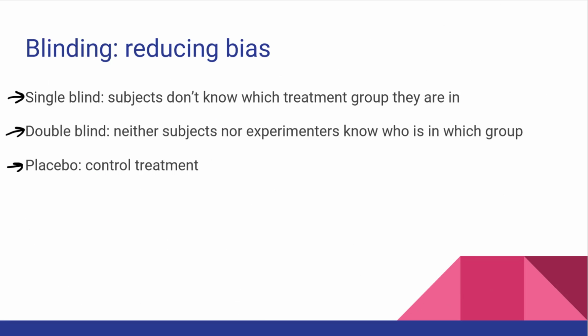So next, we have to go into the different ways to reduce bias. The first way is single blinding. So there's this thing called the placebo effect. It's very well known, and it's basically, the best example of it is the patient with chronic pain who thinks he's getting a new treatment that is very effective, when in reality he has only been given a sugar pill. But because he believes the treatment will be effective, then he automatically gets better and feels less pain.